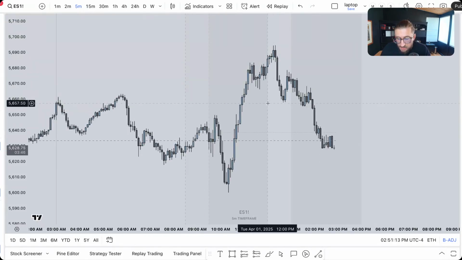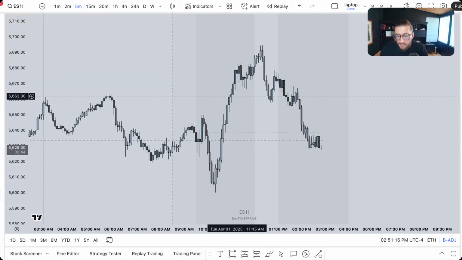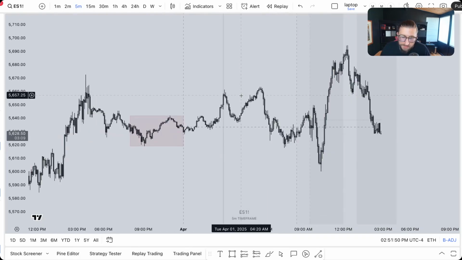It's a simple concept, but the idea is by having these frames, it helps you understand where you should actually be looking to be done with the market, where you should actually be rotating into your next task for the day, whether that's your journaling, whether that's your breakfast, whether that's taking the dogs out for a walk. You need to have that division in your life. Markets will take all of your time if you let them. And that is one thing that I see so many new traders struggle with. They let the markets dictate their lifestyle when in reality they got into trading so that they could have freedom of lifestyle. So make it make sense. That's all I'm saying. This layout on my chart gives me a couple reference points as well.